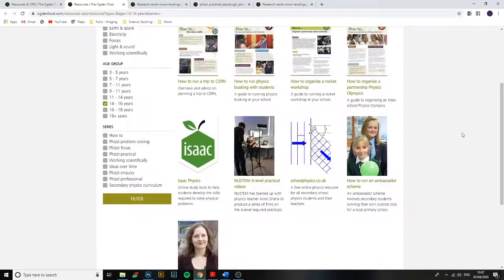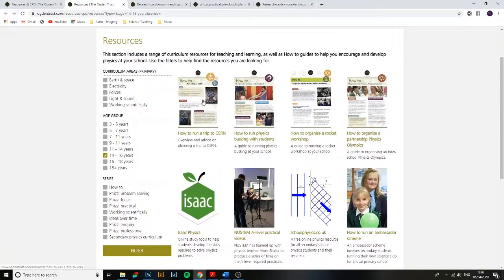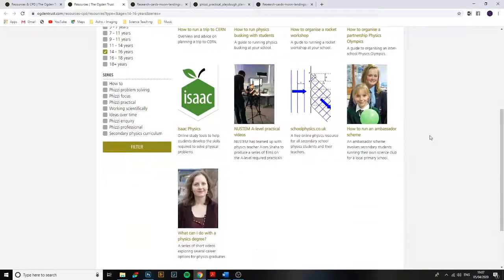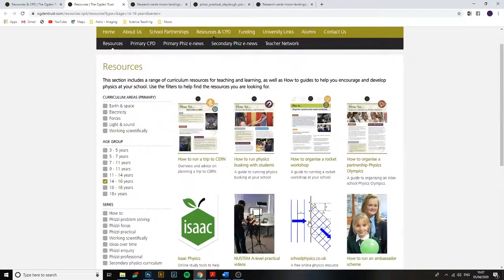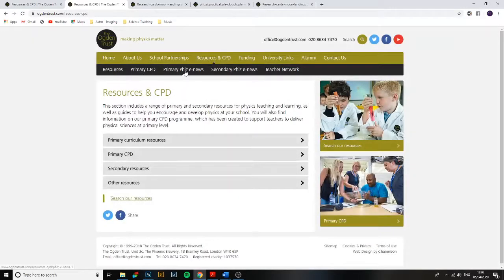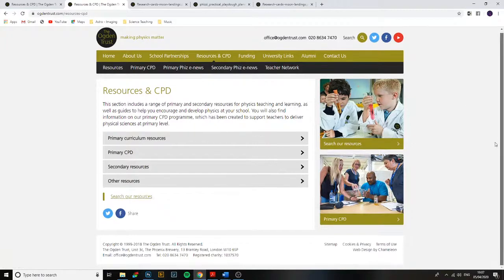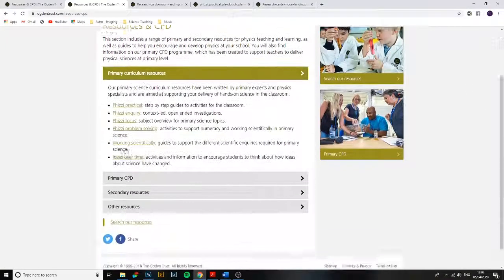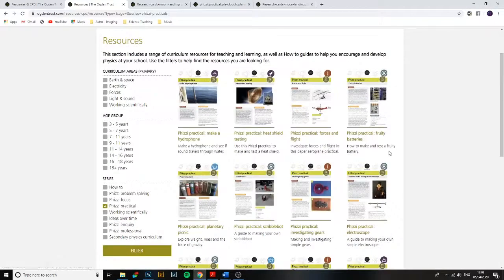So just so we're not constantly basing our work on the primary side, there are, as you can see here, a little bit of information fact files here, more so about schools organising events. But what I found primarily is that the best ideas come from our resources and CPD section. You can also download lots of previous newsletters that as a company we put out as well, which give really good ideas on how best to be working with physics ideas in the classroom and beyond.